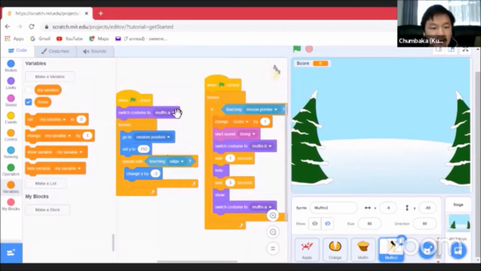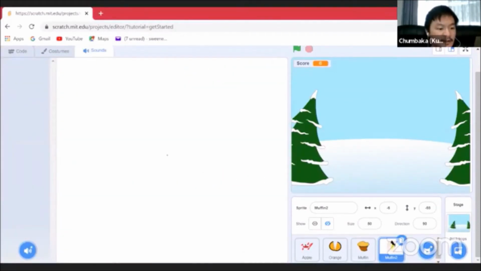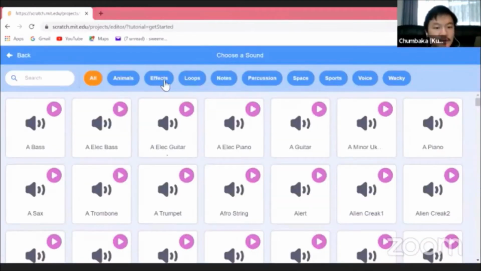Now, over here, instead of this, we put A, and let's make the egg go down very fast, -15. And then this one, change the costume again. And then the sound, let's try something different. Okay, upload sound effect.